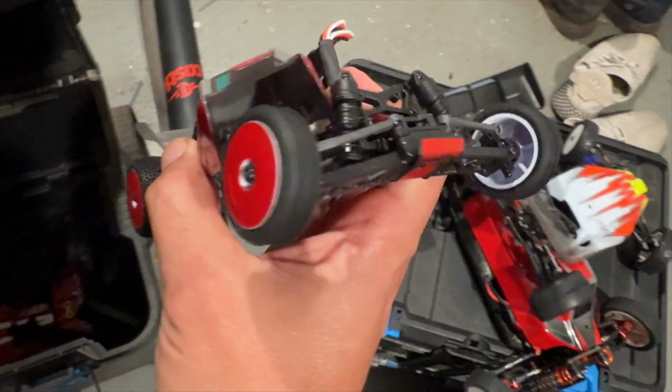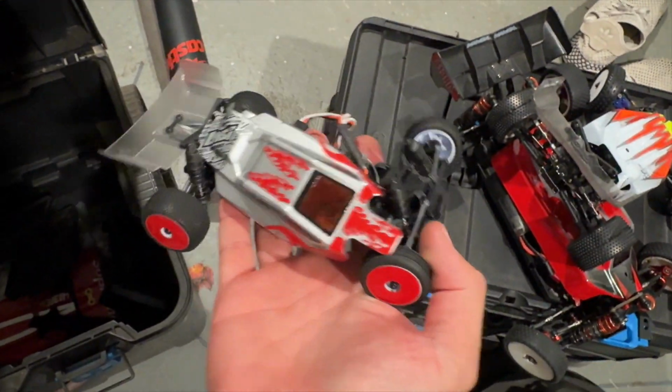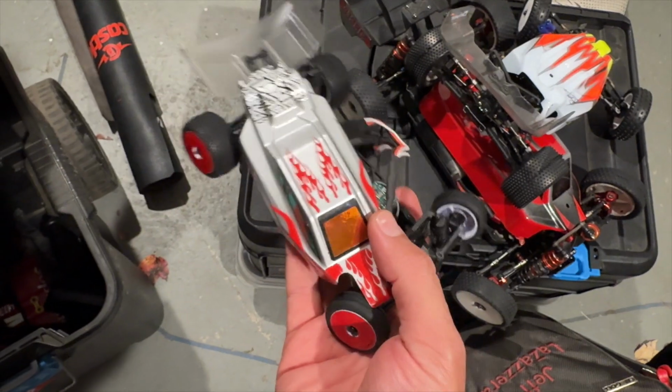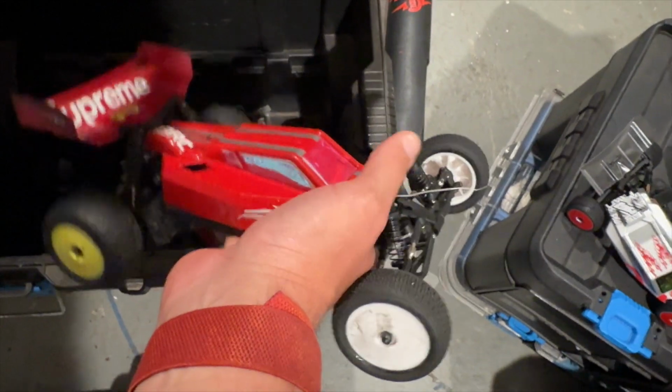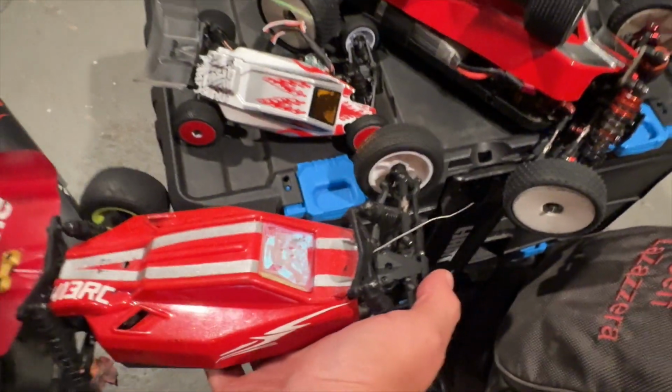And I also have, what else we got in here? The all-new LOSI Micro B. We're going to be starting up a racing class of these. So if you want to get one of these, I highly recommend it. For $100, those things are a real good time. And then, of course, the box stock Mini B for a few dollars more. I think these are about $150, ready to run out of the box. The Micro Bs, I'll be doing a video on that and probably some racing videos on that.